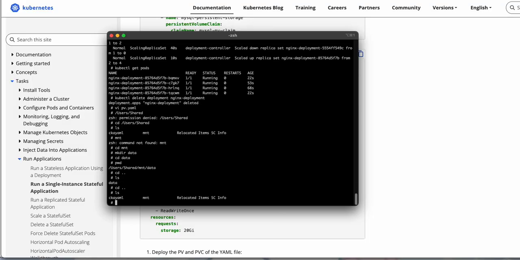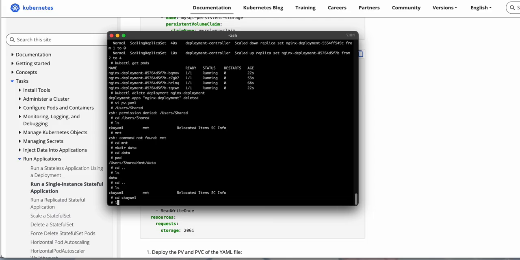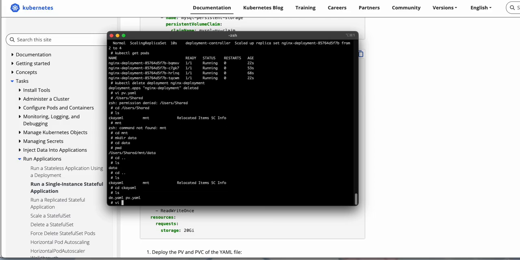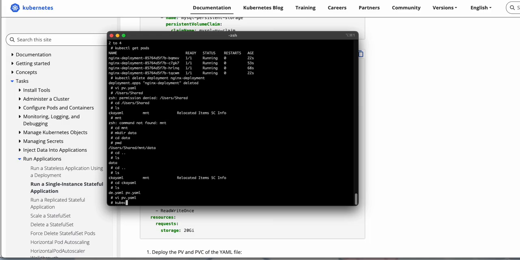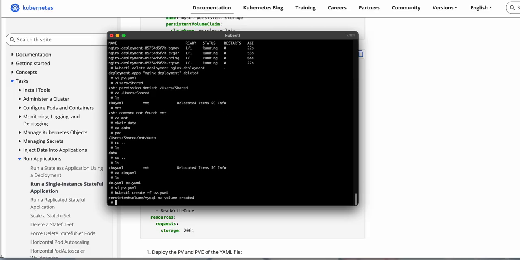All my YAML files are here. So it's created the persistent volume now.